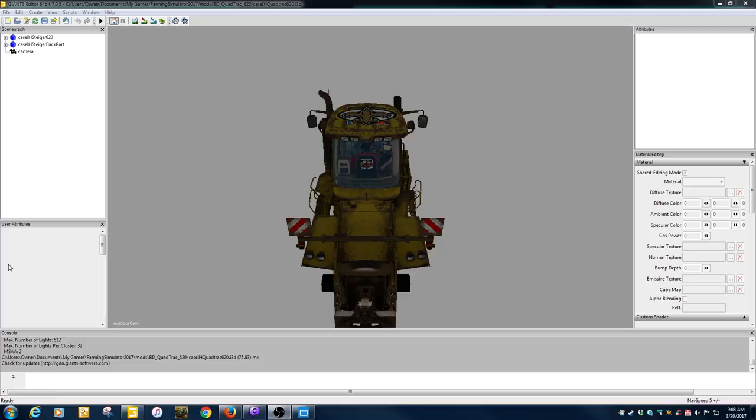So what I'm gonna show you is how to kind of do that, and we're gonna start with this quad tract just to export the labels. That way, if you want to follow along, all you have to do is go to my Twitch page, look for my FS17 Google sheet, and download this quad tract.